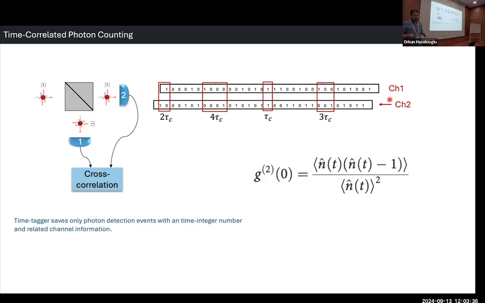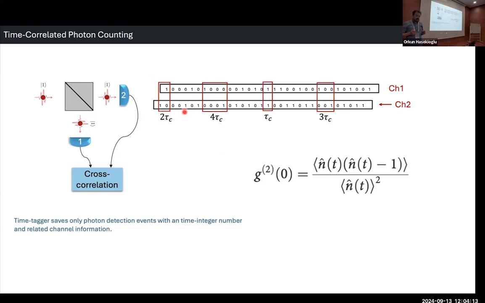This increasing value is time. For example, I measure the detection events every 5 nanoseconds. If you check the first value of these vectors, I see 1 in both channels, which should be possible. But I check the second nearest neighbor, delta t equals 5 nanoseconds now, in this rectangular area. What I see is there is 1 in channel 1 and none in channel 2.